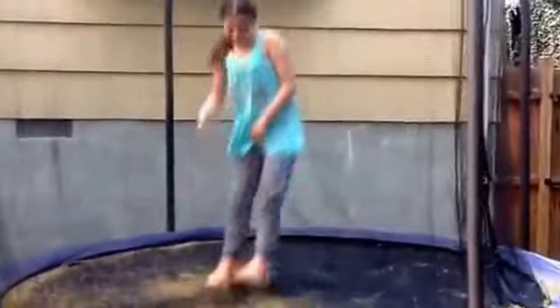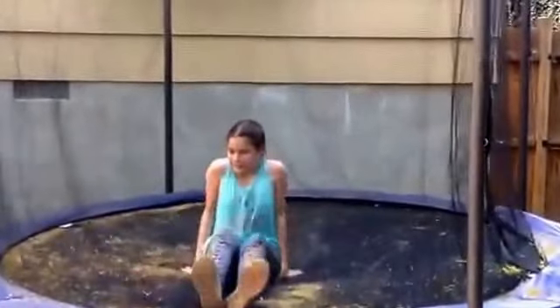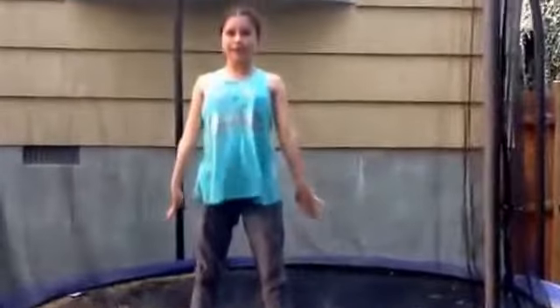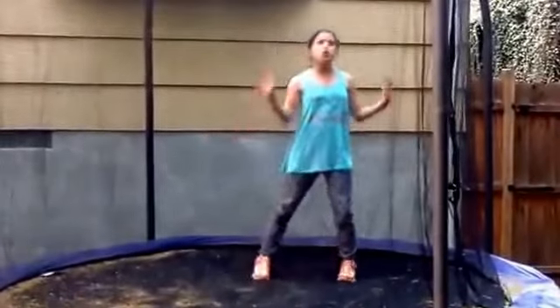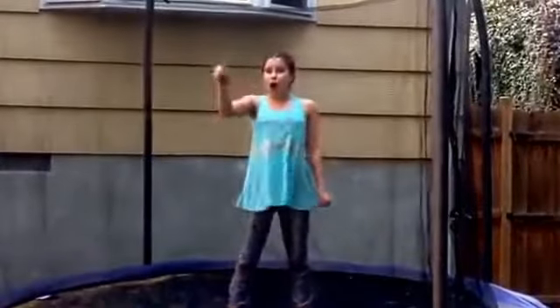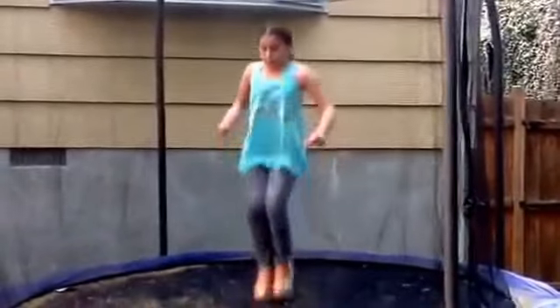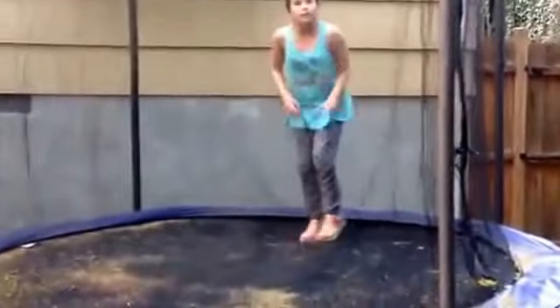C drop, knee drop, board roll. Let's try that again — C drop, knee drop, board roll. So since I've started gymnastics about a month ago — because I actually do rhythmic gymnastics but I started artistic a few months ago — I have my front tuck but I can't really land on my feet. I'm going to land like this. So I'm going to show you my attempt of a front tuck, and don't worry guys, I'm learning. I'm almost there with a back handspring.